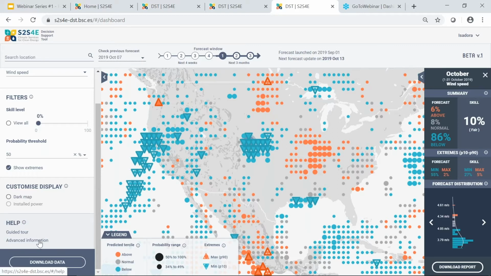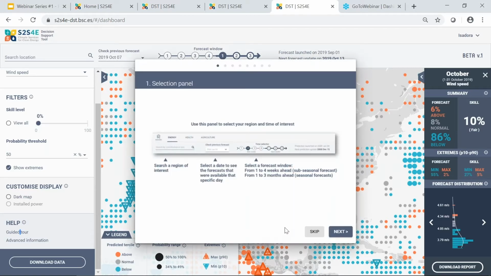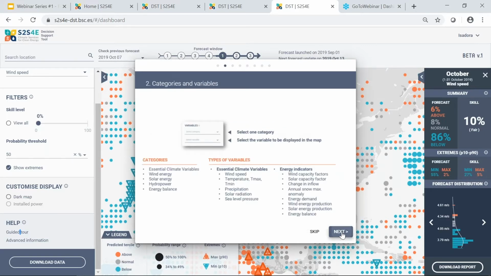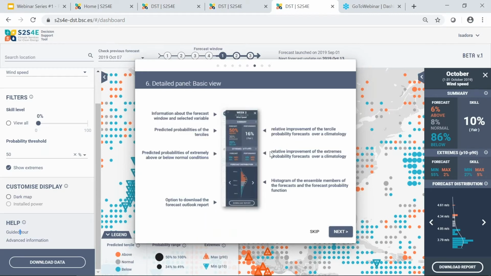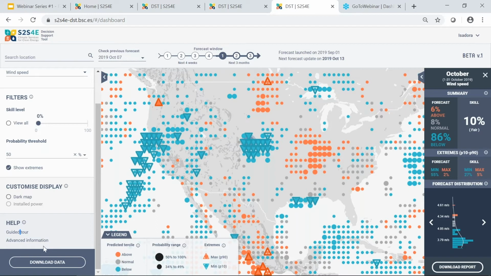At any moment in the DST, especially the first time that you sign in, you will get it automatically popping up, but you can always click on the guided tour. This is a basic explanation, similar to what I'm doing now, but you will see what is coming up, what each element means, and a bit of the explanation of the tool. And there's another functionality, advanced information.